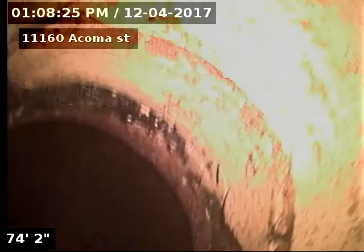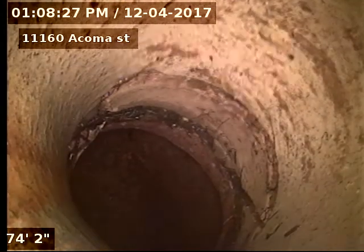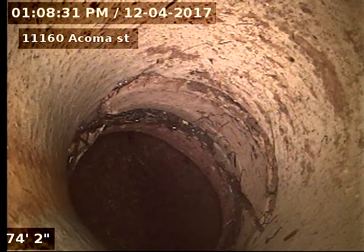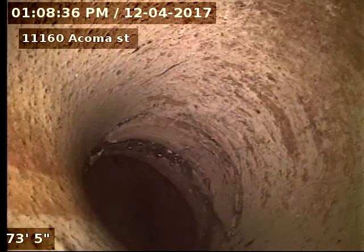You can see here's our tap connection, and it does look like the tap is broke. Did locate this in the street at about 9 foot deep. Again, 74 foot to the city. Looks like the line is original clay tile piping out in the street.